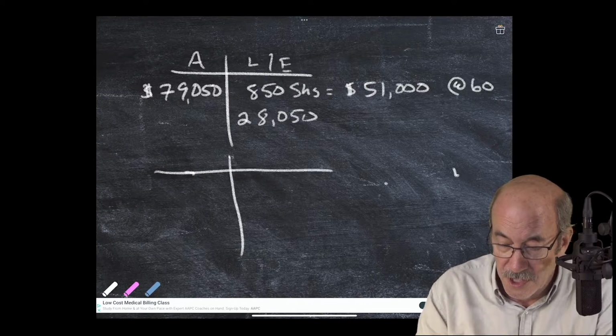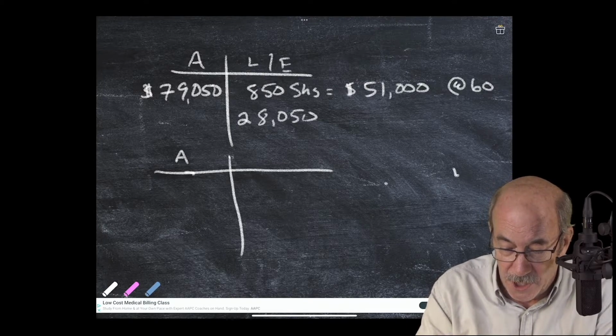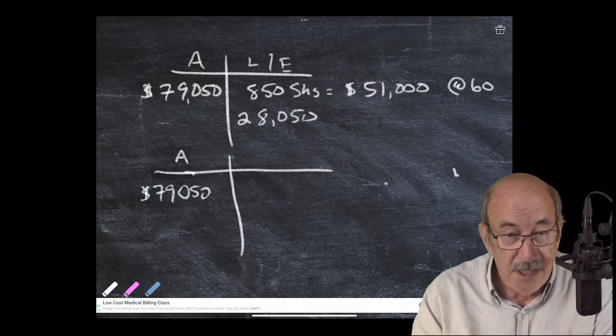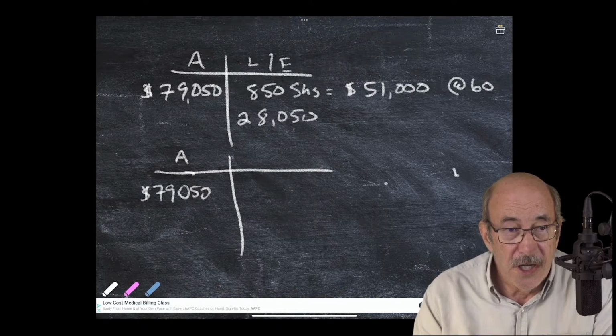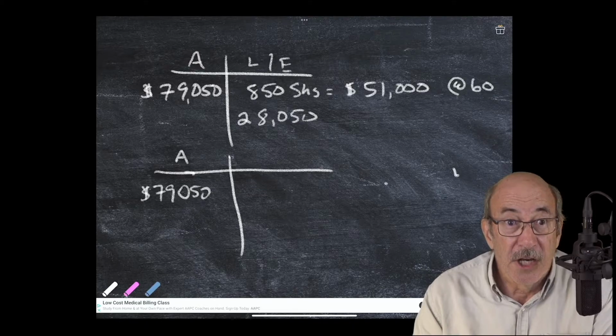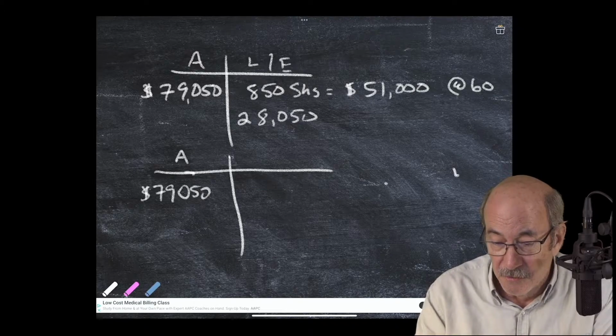And we could continue on that pathway. And again, remember, this asset side is going to remain $79.50 because it's in cash. It doesn't matter what the share price is, it's the liability that's going to change. So we could continue on and actually calculate our profits by using this T account.